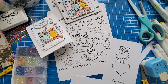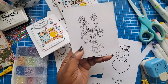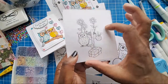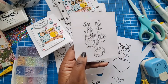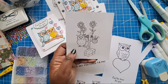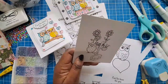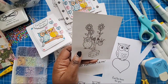Here's an example right here. This is an example of how you take digital stamps and you layer them. These are multiple images, but you can take them and resize them and make this. This straw, I could have made it big as a whole picture. You can put it behind stuff, reverse it, turn it upside down, rotate them, all kinds of stuff. Then once you get it the way you like, you can group them all together, resize that entire image and just save it as a file. So later on, if you need to make a quick card, you have all these images and scenes that you've already put together.